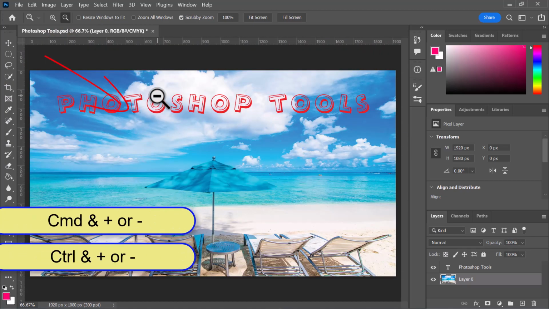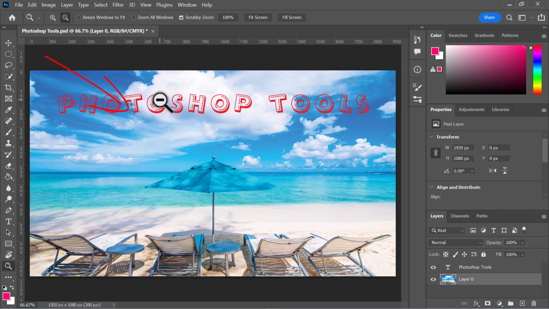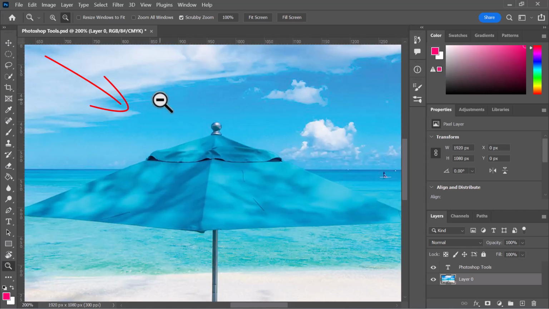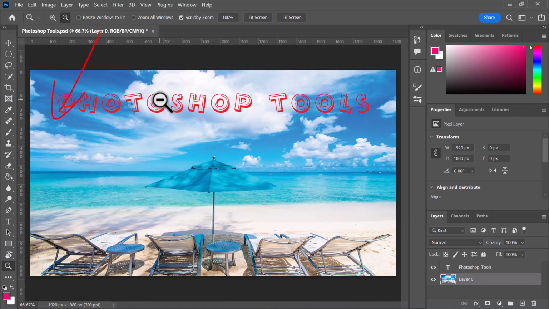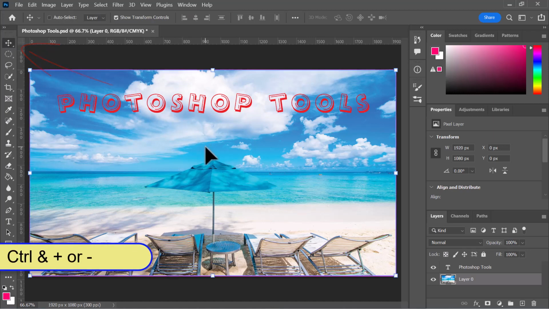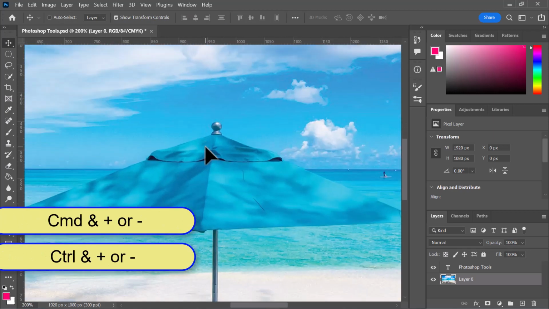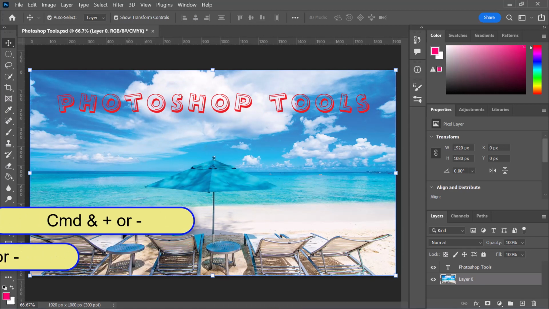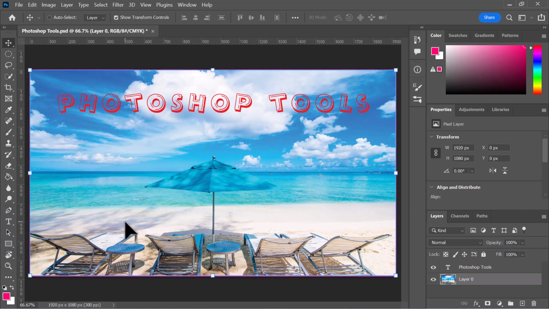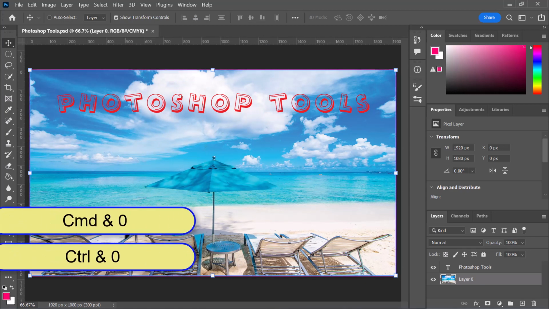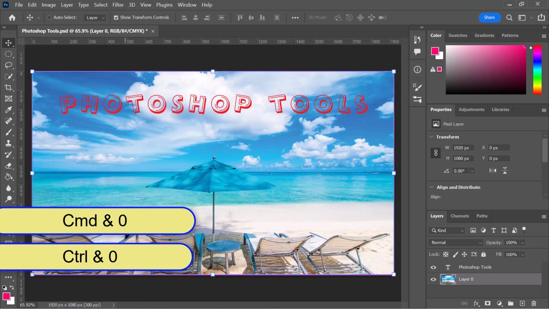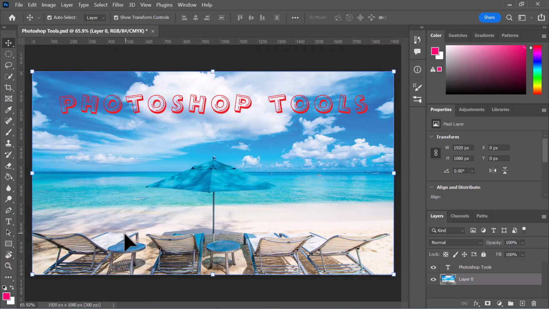You can also use Ctrl or Command and plus or minus to achieve the same results. This has the added advantage that you can use these keyboard shortcuts at any time, even if you're using a different tool, so it is worthwhile to remember them, which will save you time and effort. You can also use Ctrl or Command +0 to reset the zoom effect to the original image view.